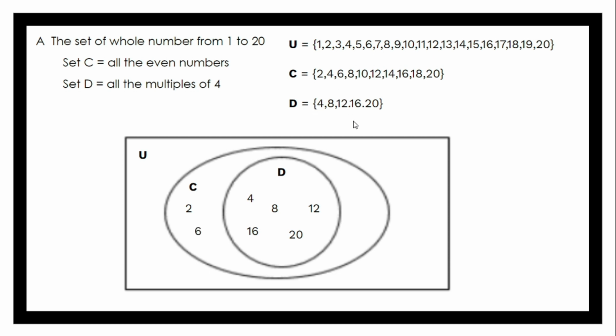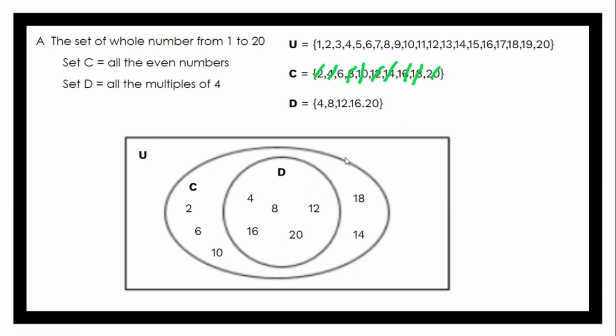Bakit? Si 4, 8. Sige, i-cancel muna natin yung elements ni D. Dito sa C, since nasulat na natin si D, ibig sabihin, ayan, part na siya ni C, aalisin na natin dito yung mga naisama na natin. Okay? So we have 12, 16, and 20. We just need to write 2, 6, 10, 14, and 18. So let's write it there. Meaning to say, those are the numbers na part ni C, pero hindi part ni D.